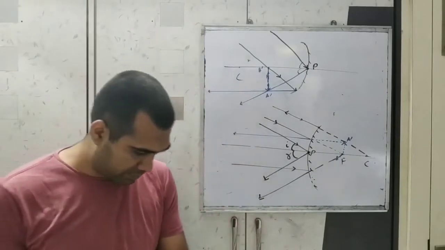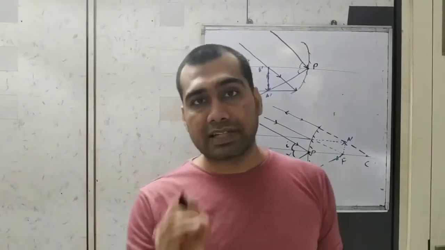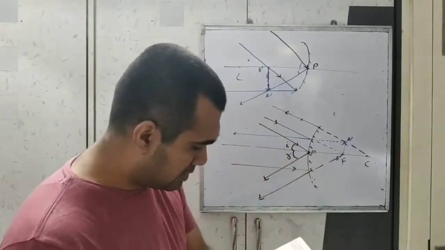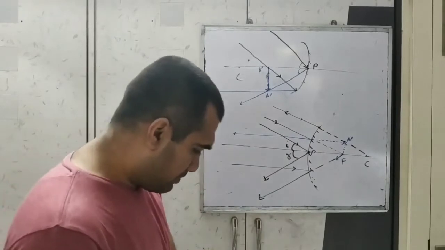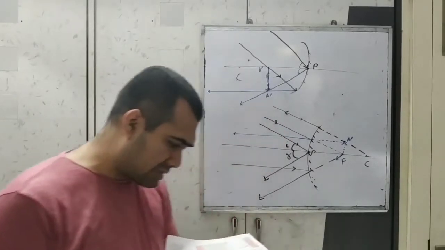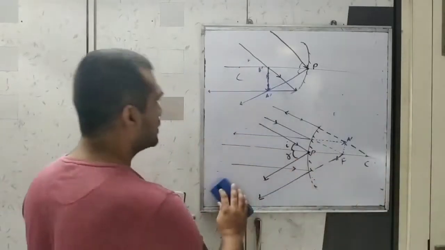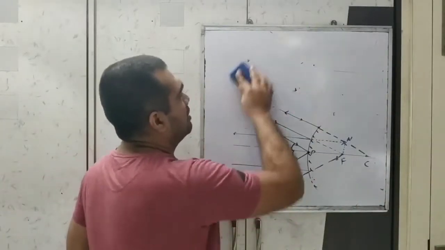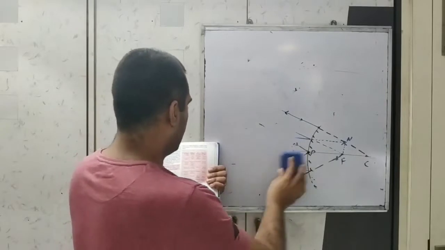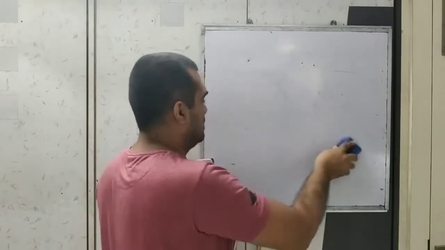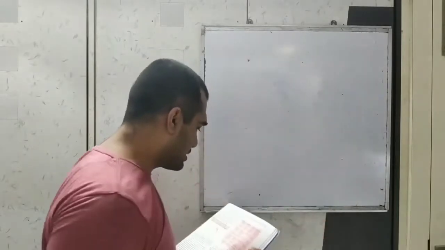So keeping these rules in mind, let's start with the ray diagrams. Whichever diagrams are double ticked in the pics which I have sent, you have to practice all these diagrams for homework. Concave mirror has 7 cases totally. That means 7 ray diagrams. And we have to learn their nature of the image, size of the image and position of the image. But if you know the diagram, then knowing these things will be very easy.